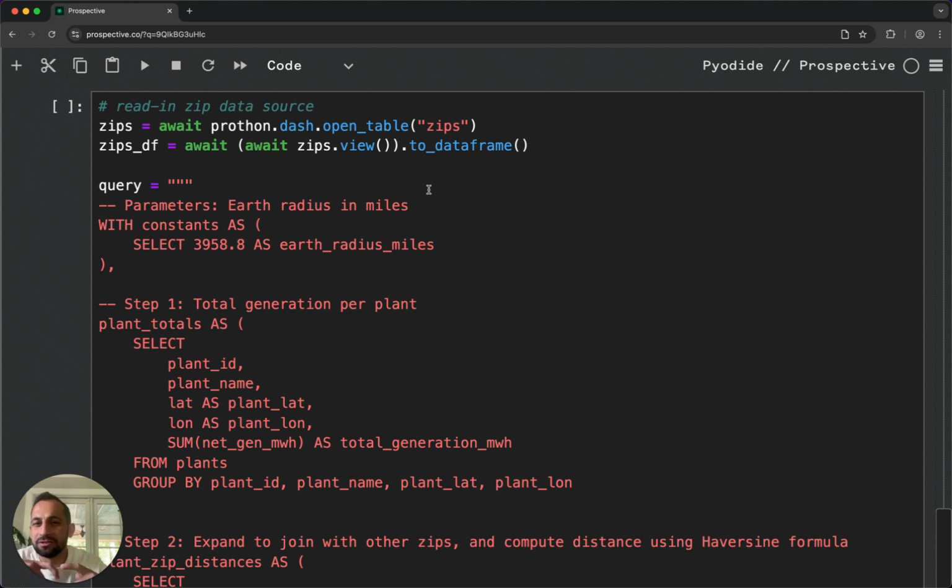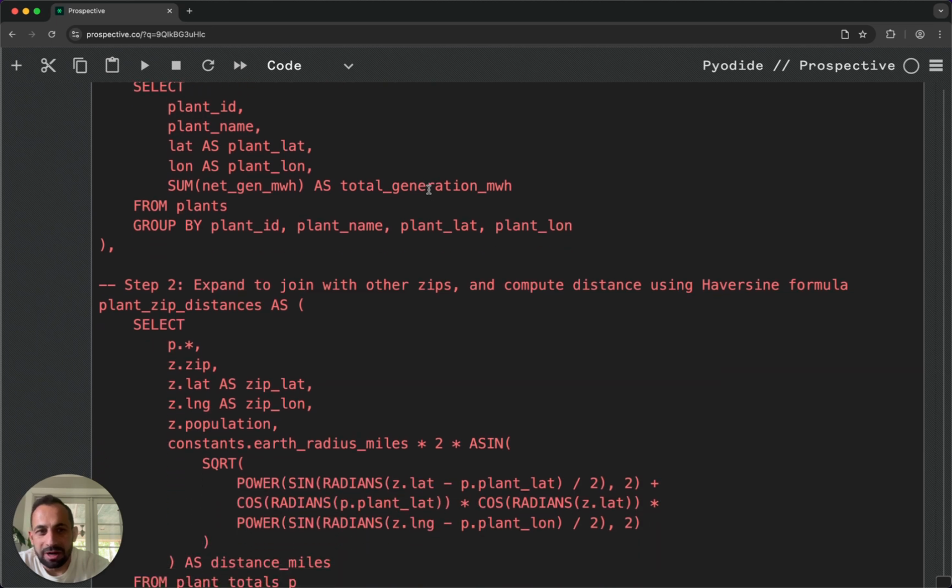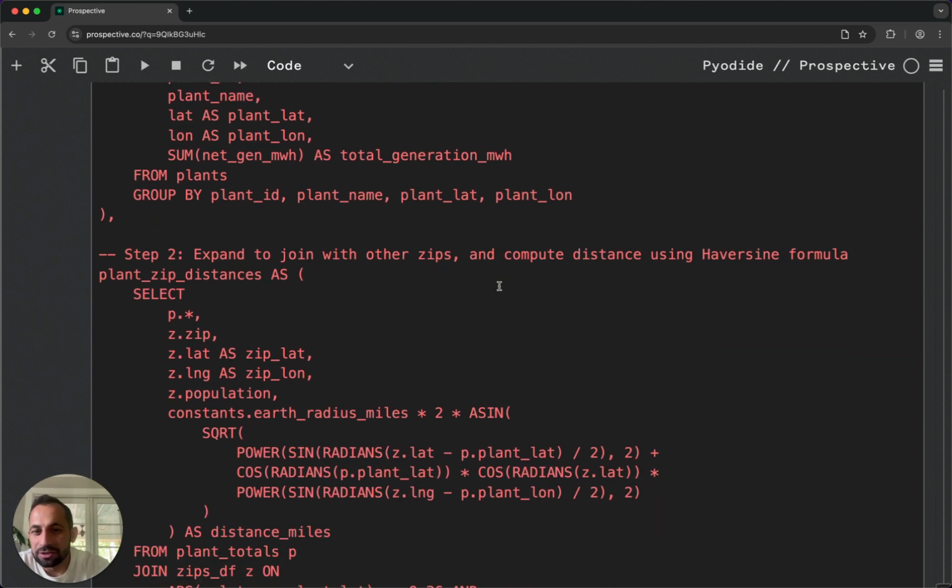For this, I've got to do some more complex SQL. I'm going to do some geographical calculation to get the total population within a 25-mile radius of a power plant. I use a haversine function to do that.